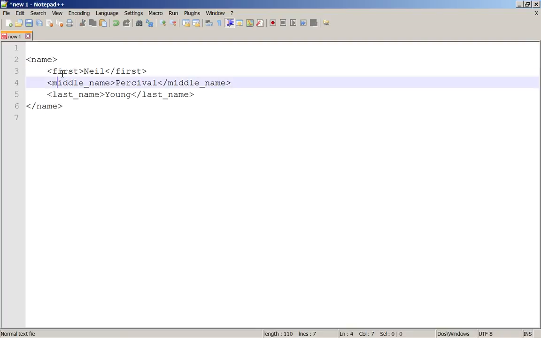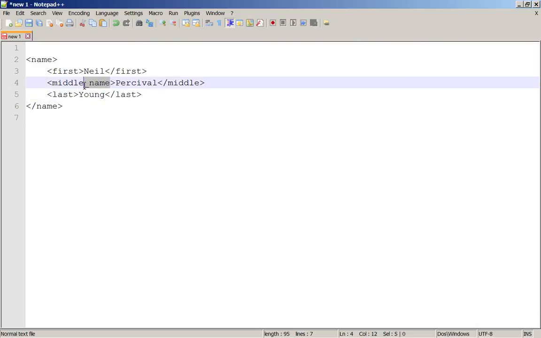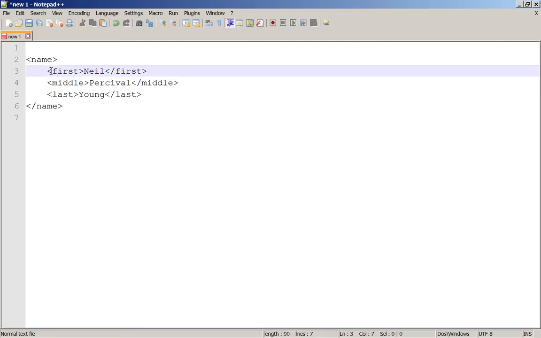We're in name, let's get the first name, and then same way with middle, last, and then we have first, middle, and last. It's all taking place in name. So this is a good example of nesting, or a way to show hierarchy. You have a parent, and then you have a child node. These are all siblings again. They're all on the same level.